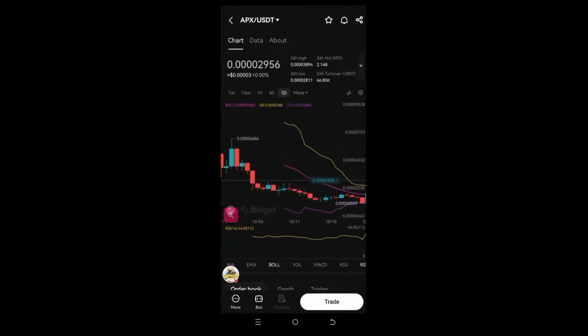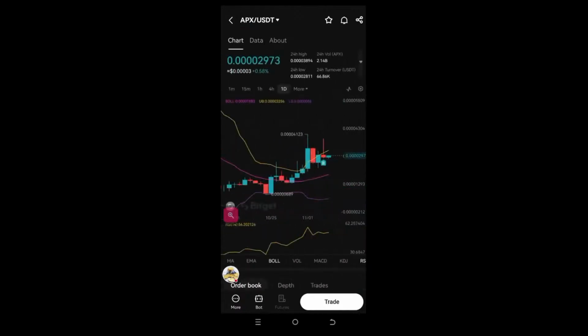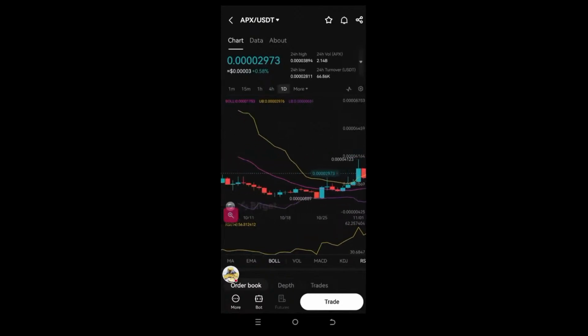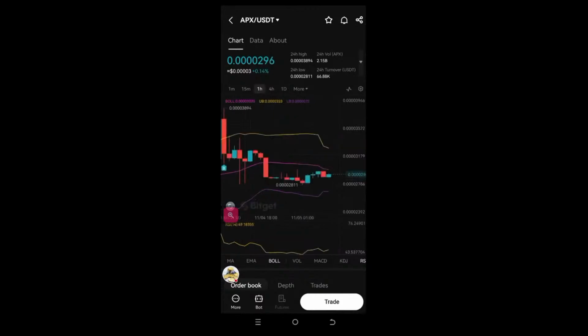No, it's not actually a new coin. APX is not exactly... is it a new coin? It is a new coin, but it's not as new as the other ones. Look at it, because this is where it started from. It's not going further, so it's actually still a new coin, probably less than a month old. It's increasing bit by bit, right? But at this point, it's coming down. It's been having dumps and pullbacks and then going up.